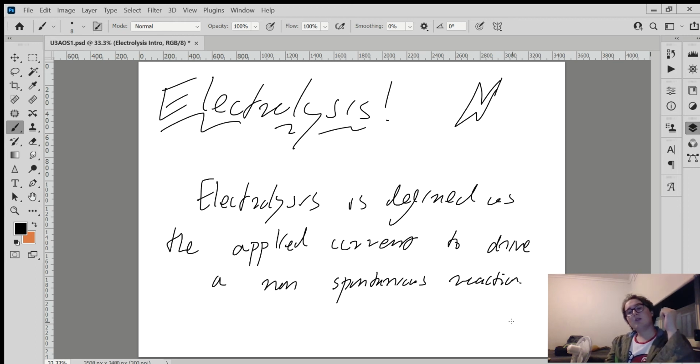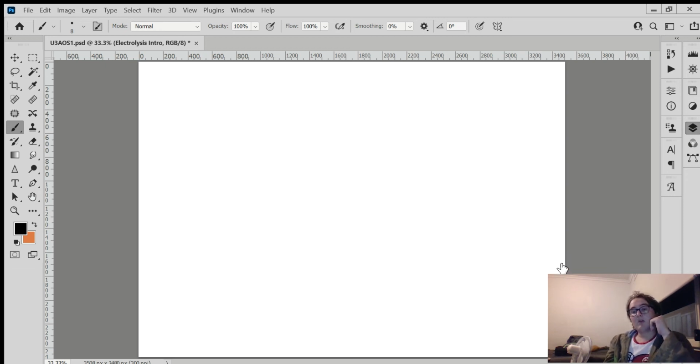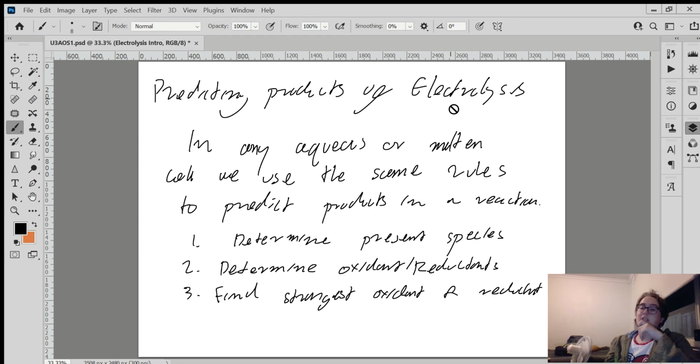It's when you put electricity through things, when you force a current through a system that doesn't want to happen. So it's not like a galvanic cell where you attach it and it's eager, it wants to get going, and it does it on its own and it makes electricity. It's the opposite. You have to really hammer it into it to make the reaction occur, which we call non-spontaneous.